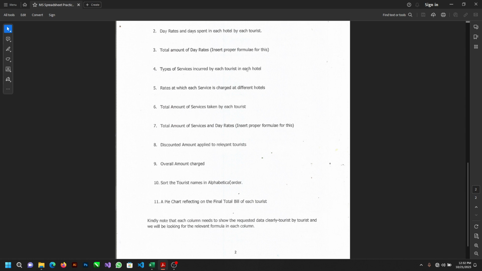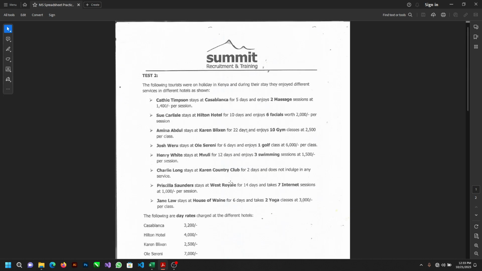Kindly note that each column needs to show the requested data clearly tourist by tourist, and we will be looking for the relevant formula in each column. So guys, that was the question paper, and the other one was the final work in Excel, and I'm going to take you through the entire session so that you can understand how we came up with the Excel work.